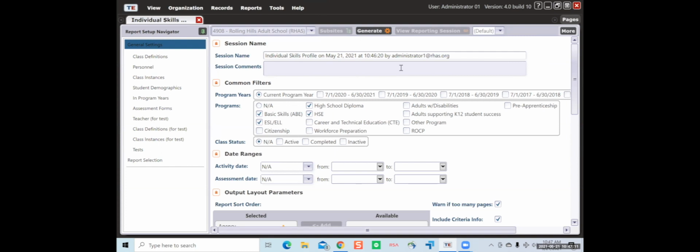Your general settings page will have a section name. If you don't want to change the section name, you can leave it as the default, but it has to have a name. It is editable, so if you want to edit it, you can. Maybe we can change the name.